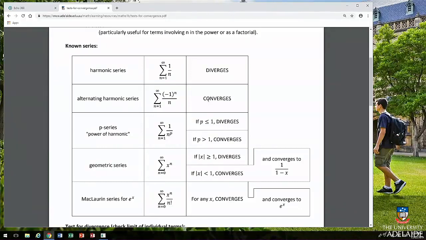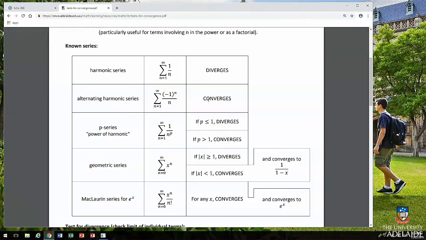Yep? Did you say to memorize the Taylor series with cos and sine? Your lecture notes, the printed lecture notes that they give you, say that you are supposed to memorise the Taylor series for cos and sine. So yes, technically they should be on this list as well. I did give suggestions in yesterday's seminar about how to memorise them. As long as you can remember the one for e to the x, you can just change the n to a 2n plus 1 for sine and to a 2n for cos and whack a minus 1 to the n in the front and it should work.